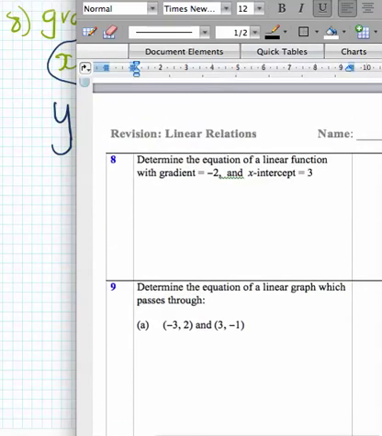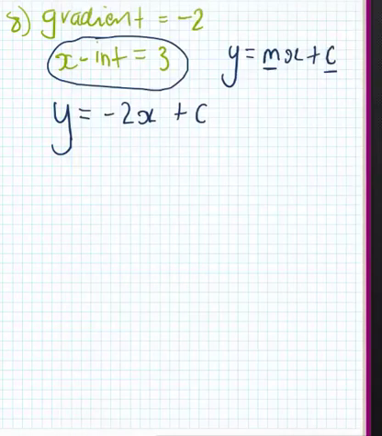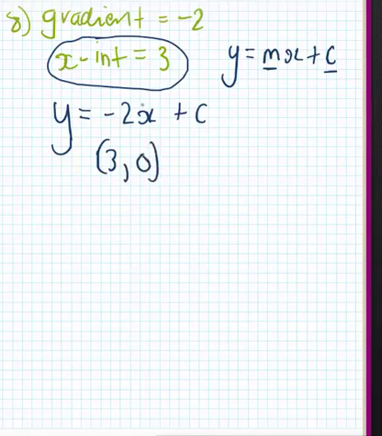So what's happening here? You have to just keep in mind the x-intercept is actually a point. And it's an important point because the x-intercept, which is 3, that means y has to be 0. So that's the point that's given to us. When x is 3, y is 0. And we knew that because we know the x-intercept, y has to be 0. And that's the point given to us. And now that's my x value, that's my y value. Sub in the value for x and the value for y, solve for c, and we're done.